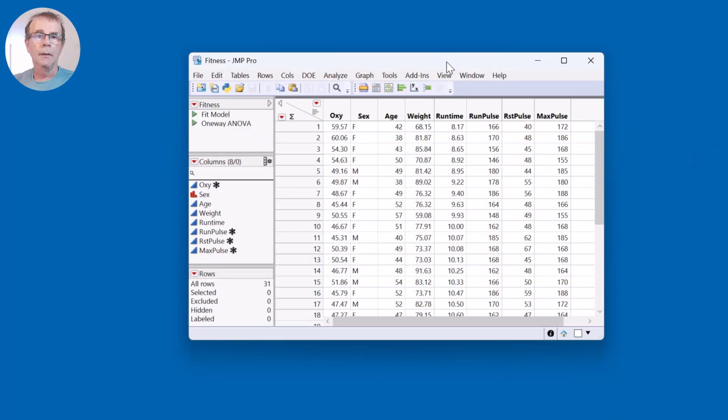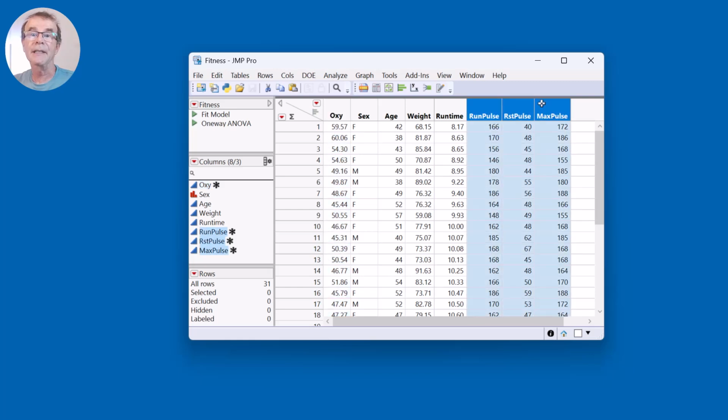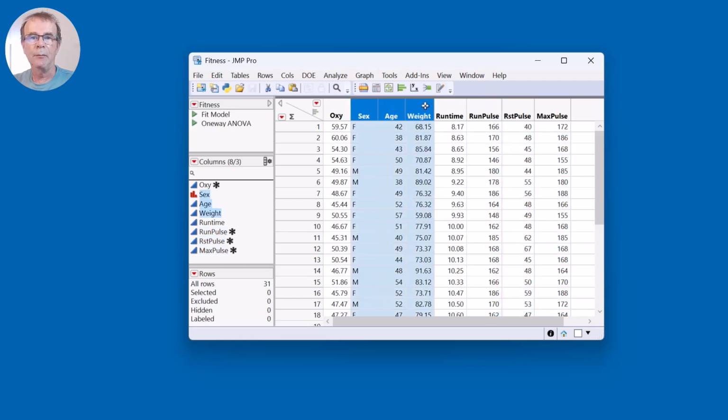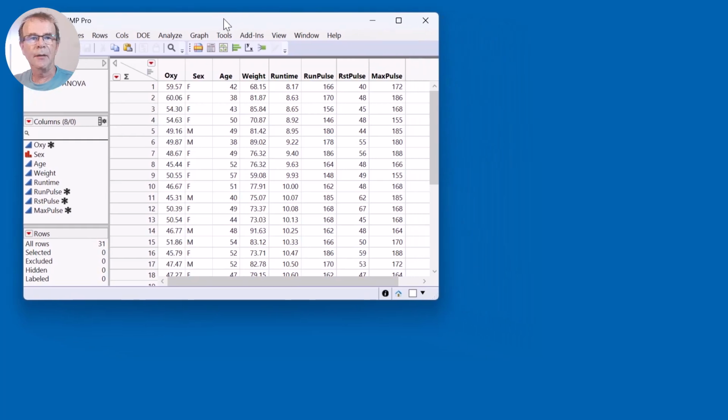In this video, I want to explore the utility of integrating large language models into the JMP environment. So these data represent measures of fitness. Oxygen is a proxy for fitness levels. And the motivation of the study was to say, well, measuring oxygen is very expensive, measuring heart rate is very cheap. So can we basically predict oxygen or fitness levels based on these metrics? We also have some demographic information. Okay, so that's the principle here.